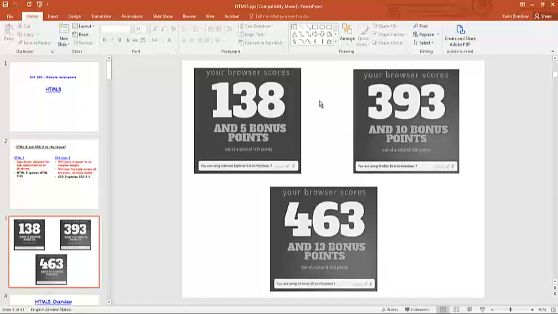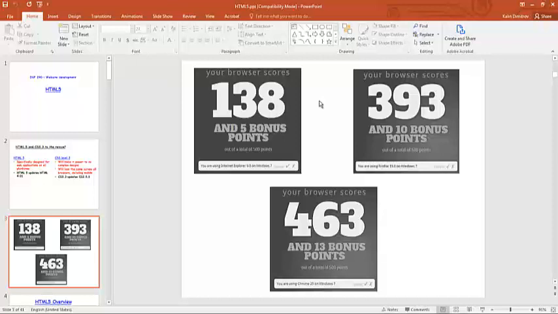There's an interesting website, www.html5test.com, that allows you to test your browser and see how well it scores in terms of compatibility with HTML5. Now, I tried this with my two browsers on my desktop, and for my Firefox browser, I got a score of 472, I believe.